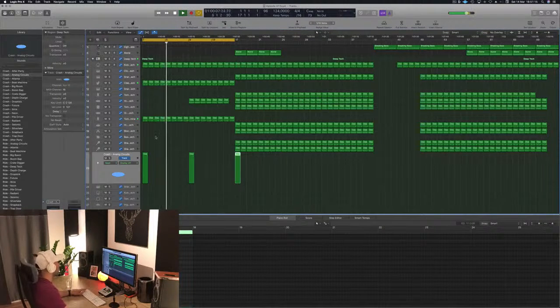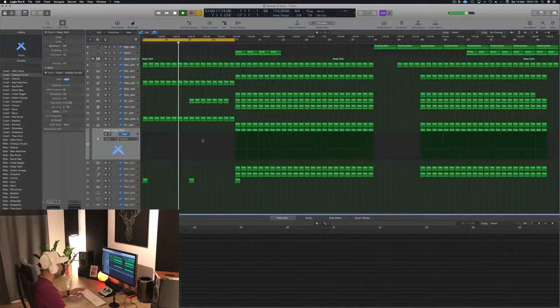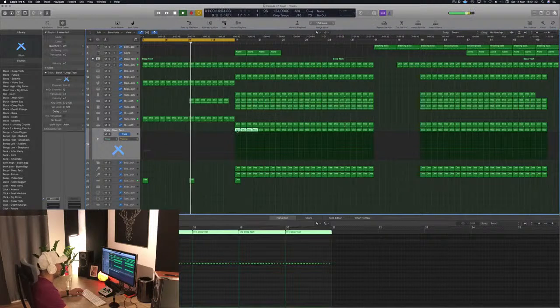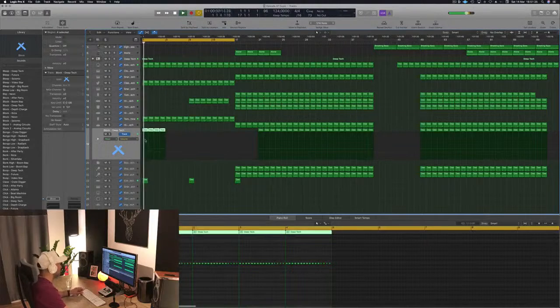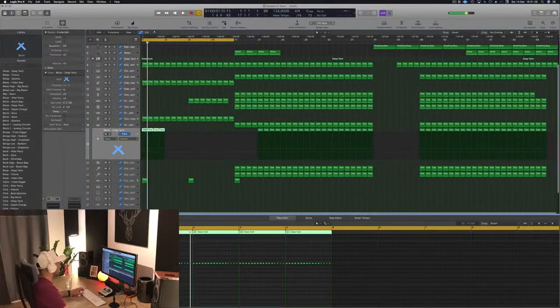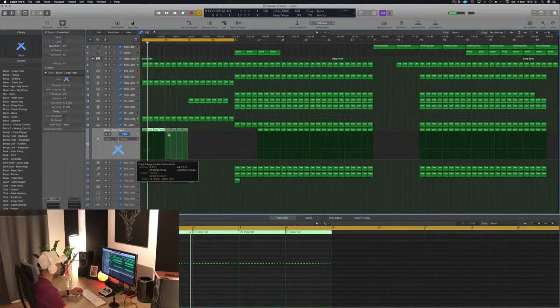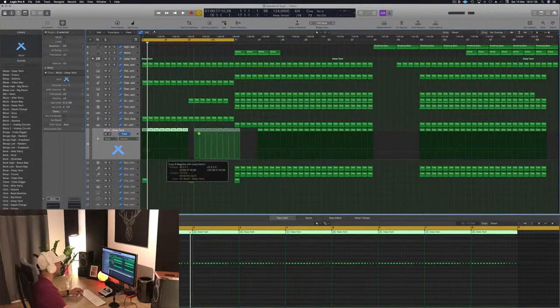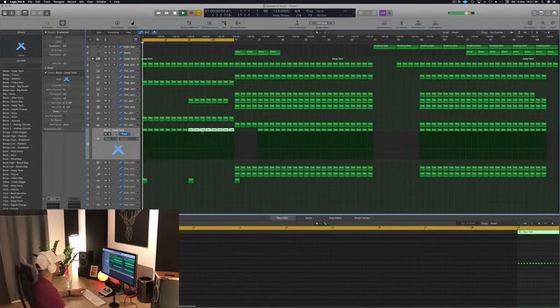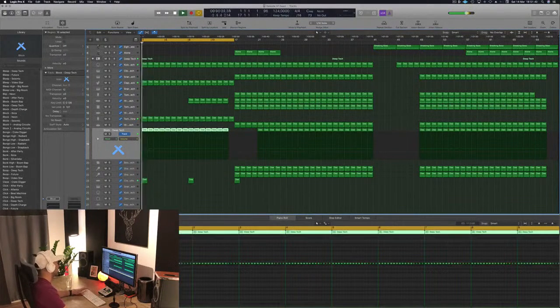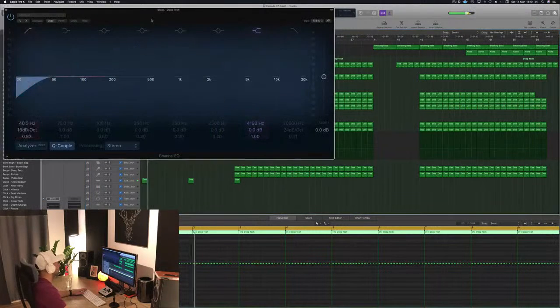So I think I have some good blocks here, and I'm gonna bring them in a certain way. We're gonna have to make them come in cool. They cannot just come in right off the bat, so I guess we filter them from the top. I think that would be nice. It would make something a bit different.